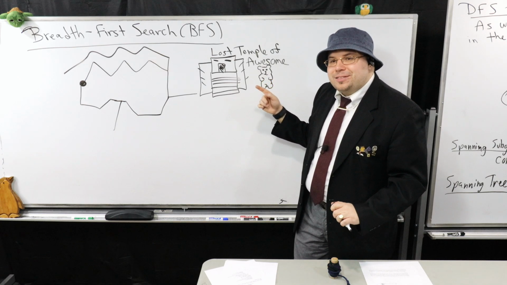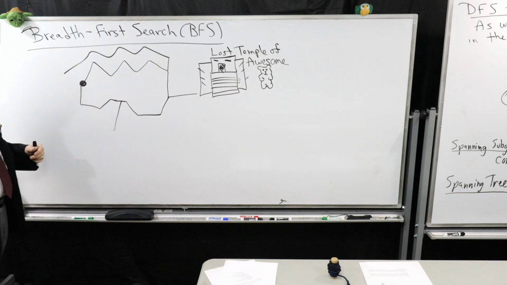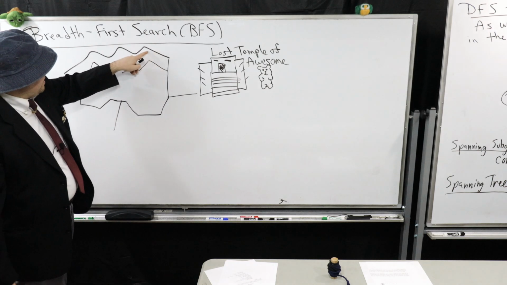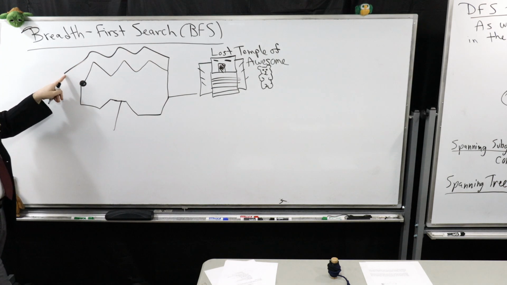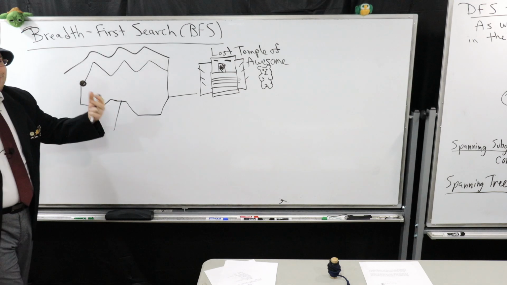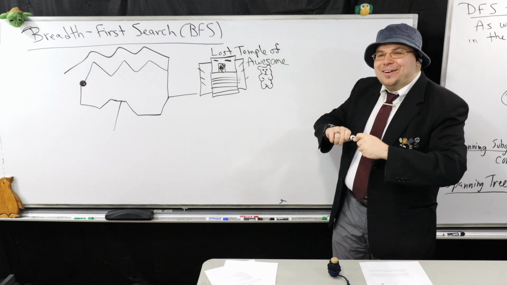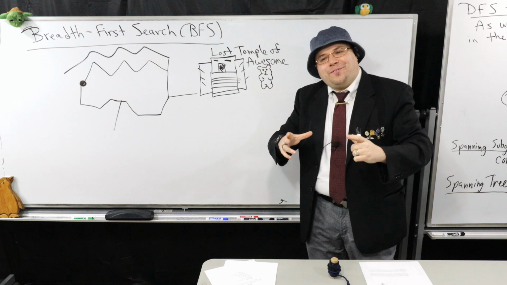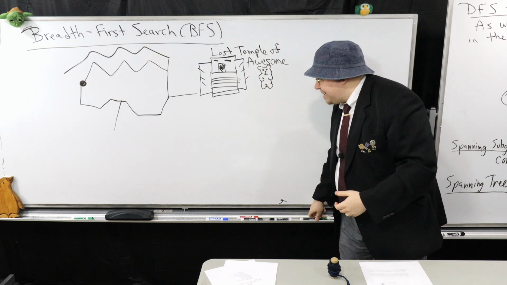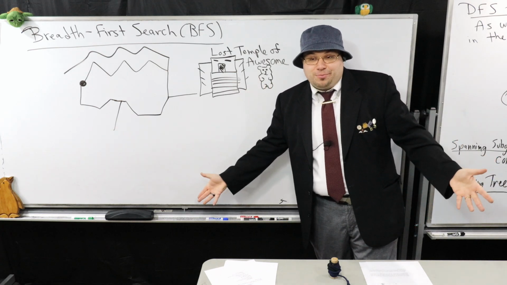I go depth-wise for my exploration. There's sort of a problem with this approach if you think about it from this scenario. Conceivably, I could go on a little trip like this, then I could take this path all the way over here. Well, what if there's a jaguar over here? They just come right at me. That's not a good thing. What I would like to do is be a bit more careful when I'm exploring the jungle. Keep in mind, theoretically speaking, it would get me to the Lost Temple of Awesome, but I might have to take a lot of different pathways to get there.